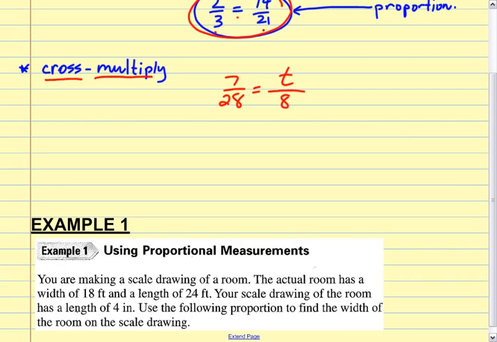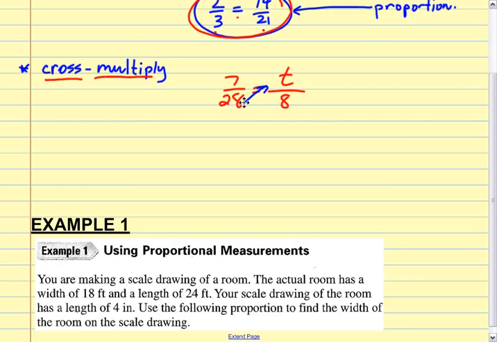Okay, while we were between videos, I cleaned it up a little bit because I want to look at this again, okay? Let me show you what we're doing. We're going to use cross multiplying, Sean, to figure out what t equals. So let me show you.